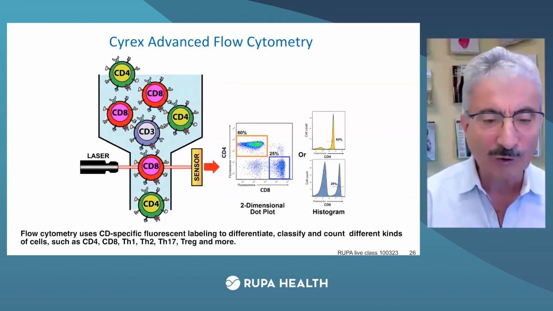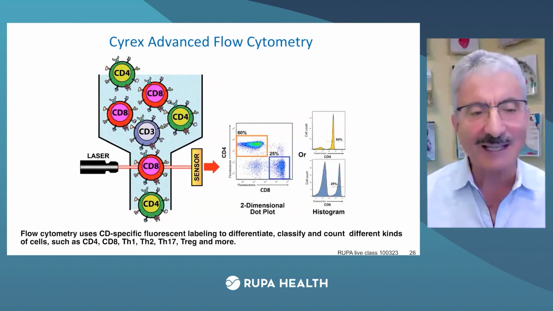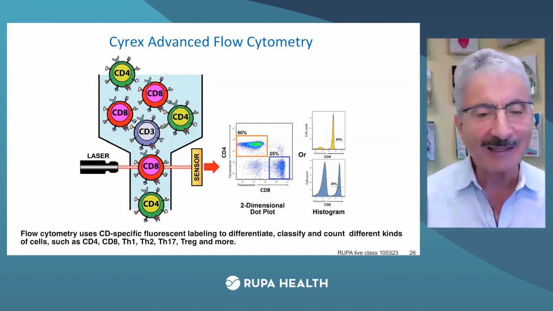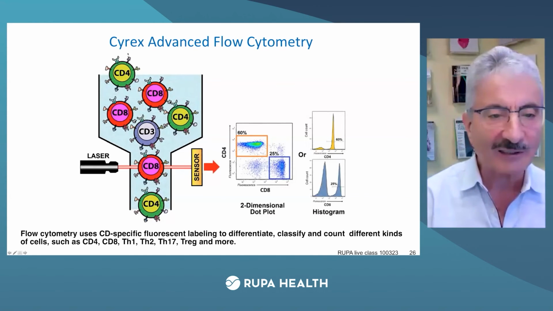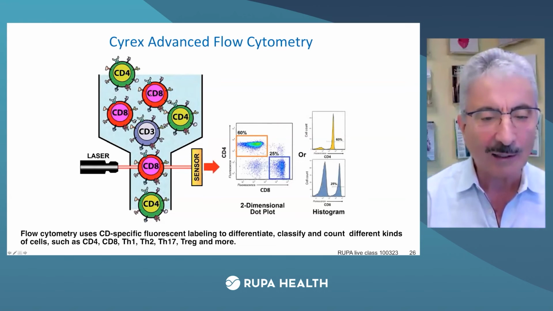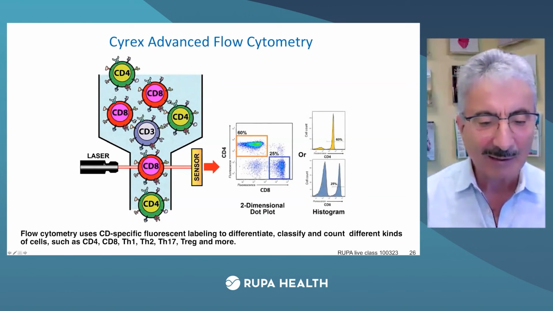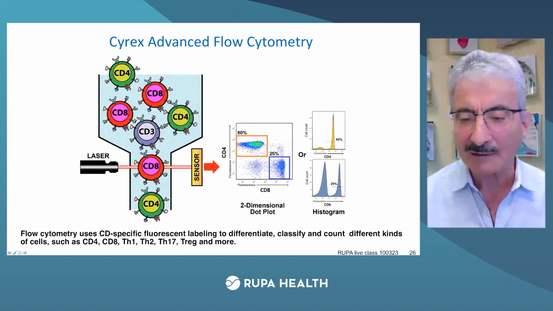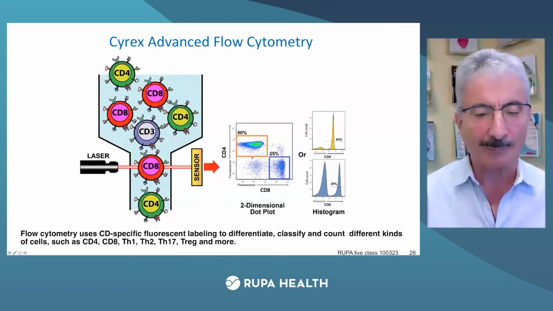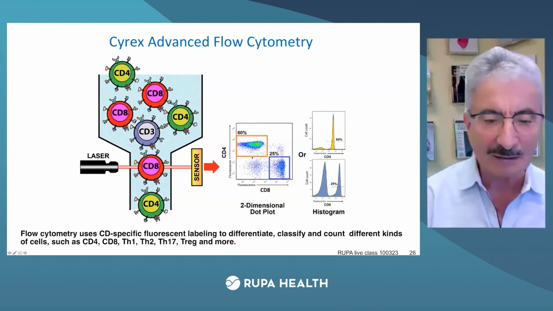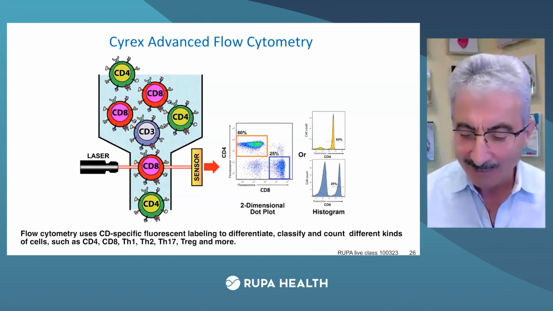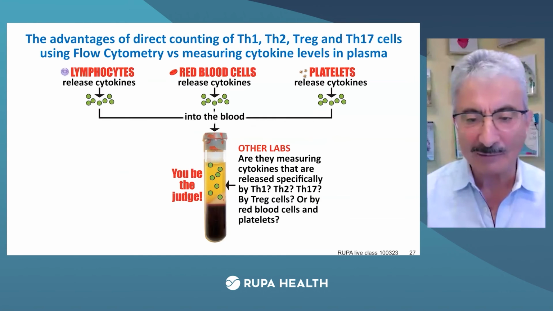It is highly important to count these cells directly using flow cytometry, staining cells based on their cluster differentiation and color, where they get separated. The laser will hit them based on the color, they will be separated, and it will give us the percentage of T cells, B cells, T helper 1, T helper 2, T helper 17, Treg, and NK cell subpopulation in less than minutes.